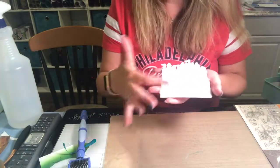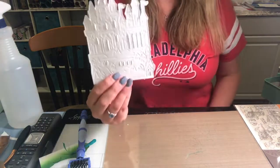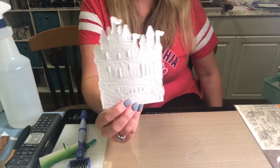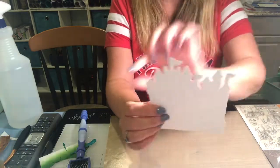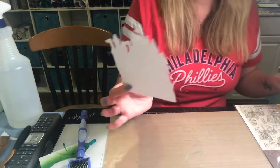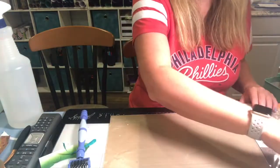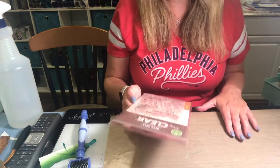I love that you can ink this up and kind of create a different scene. So I think that I'm gonna do this a little bit differently next time, and we'll see how that comes out. But that's what this looks like. You can paper piece this together. You can color in the pieces, then it's embossed, or there's just so many different things that you can do with that one. So I just wanted to show you that cut out in case you were wondering what it looks like.